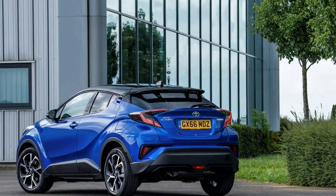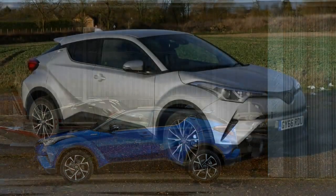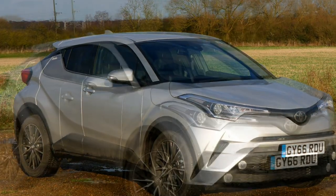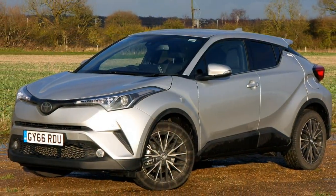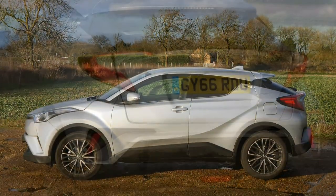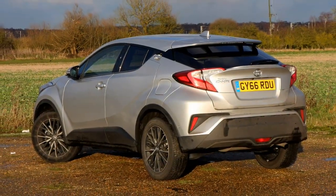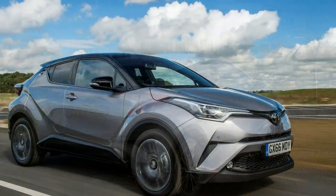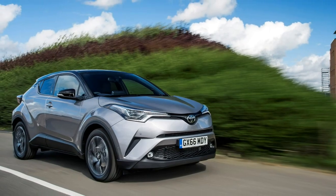Refinement: once up and running, both versions of the C-HR are quiet on the move with limited wind and road noise, making the engine almost imperceptible depending on the surface. The hybrid can also run on electric power alone for short distances, giving it the ultimate advantage in this area — particularly useful if you have sensitive neighbours and often need to leave home early or return late. It is whisper quiet in EV (electric vehicle) mode.